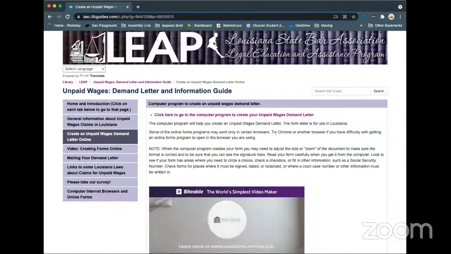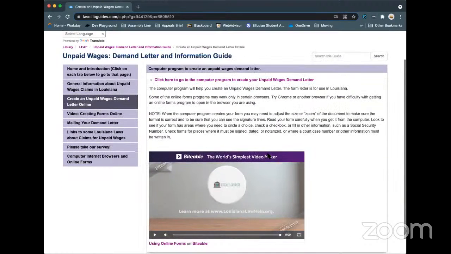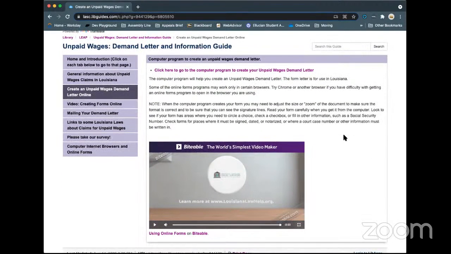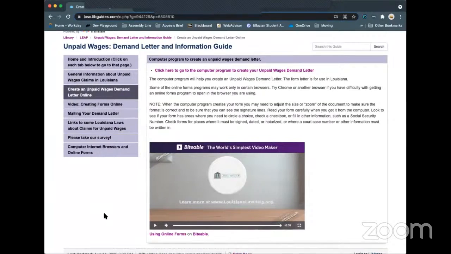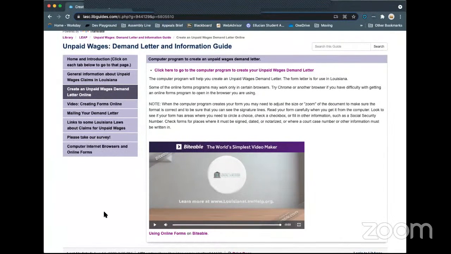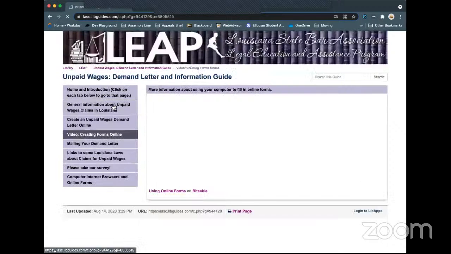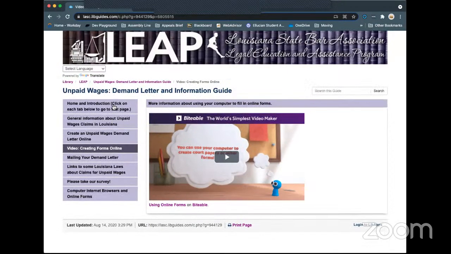I created this when I was site administrator for our statewide public information, legal information site, Louisiana Law Help. So, but anyway, I use this kind of thing sometimes to just create a little friendly intro, and it appears in a couple places on the LibGuide. And just scrolling quickly so we can get to the form. If we go to video quickly, you'll see that's just another way to access this, and we don't have to play it again because people have different ways of looking for info.